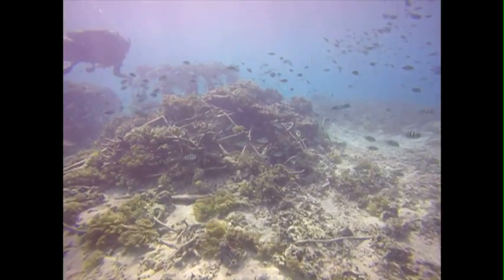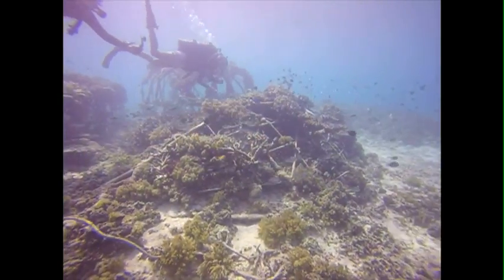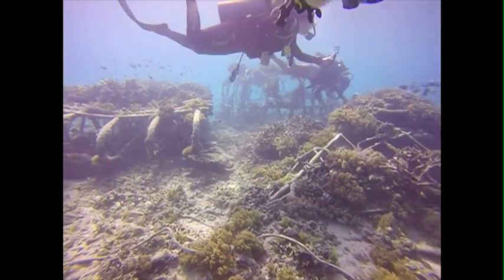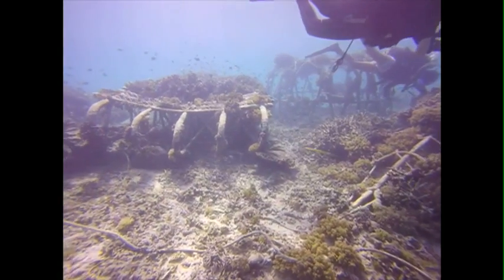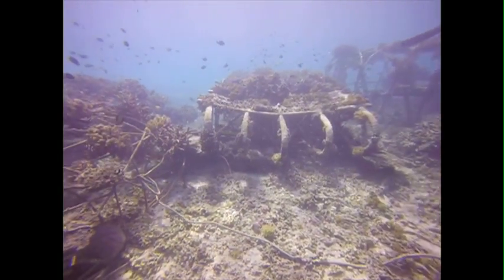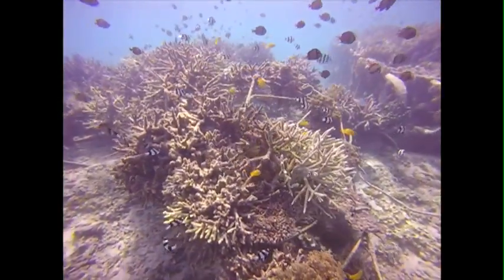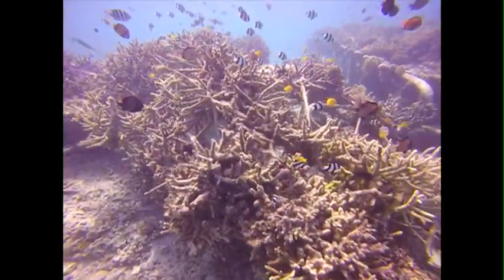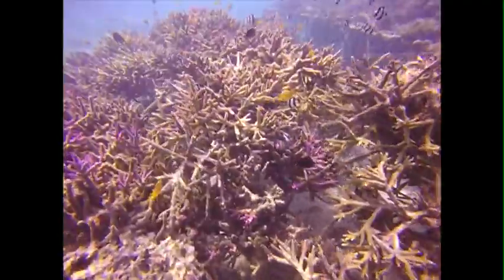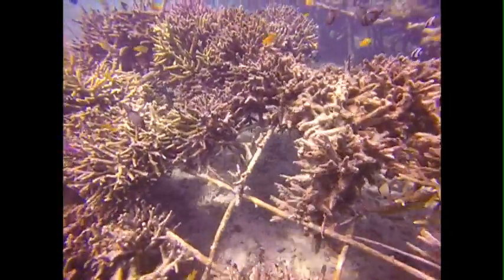As you can see, these structures are covered with living corals and swarming with fish. They were exposed to the same conditions as other reefs that had very little on them. These were getting a very small trickle of direct current from a charger on the shore, growing limestone rock. That trickle charge of electricity has given the corals the strength to resist high temperatures and resist bleaching, even though they're in very shallow water that got very hot with very intense sunlight. There's almost complete survival on the reefs getting electrical charges, and almost complete mortality of the same kinds of corals on the control structures and surrounding reefs.